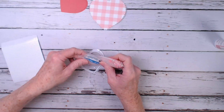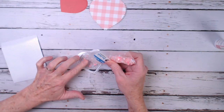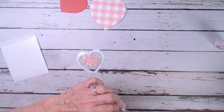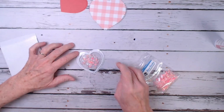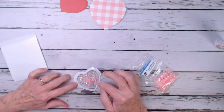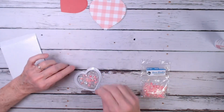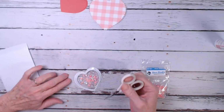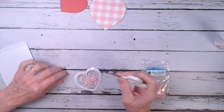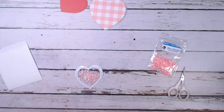I'm going to try to stay in the center of the plastic here so that none of these stick to the foam. And now you want enough for it to look pretty and sparkly, but you don't want so much that it's falling out or coming out over the foam edge. So I'm kind of moving them around with my fingers. So I think that's a good amount. And if you have any that are stuck on your foam, like I have one right here, I'm just going to move it off and make sure it's into the center of my shaker piece here.